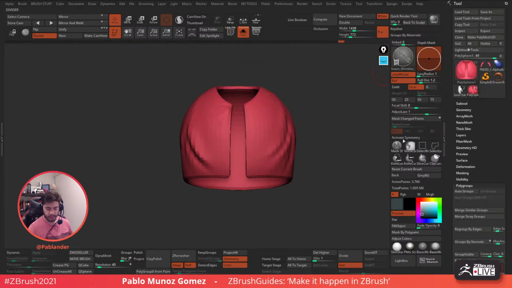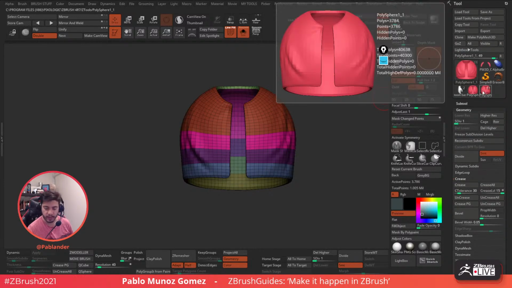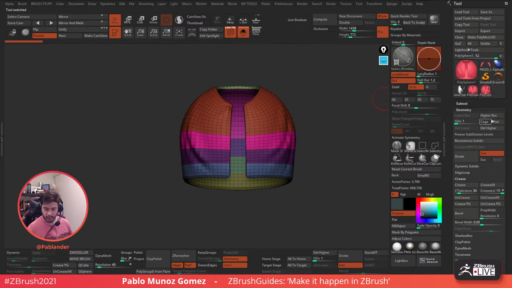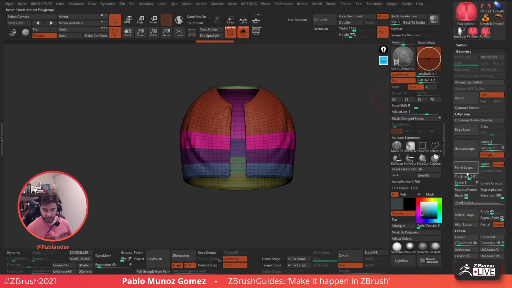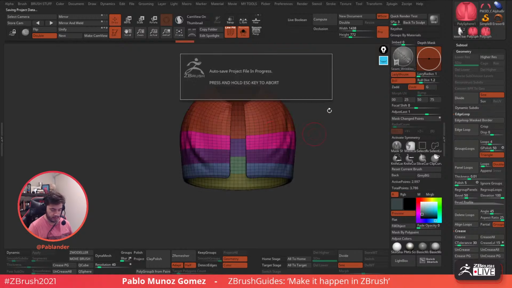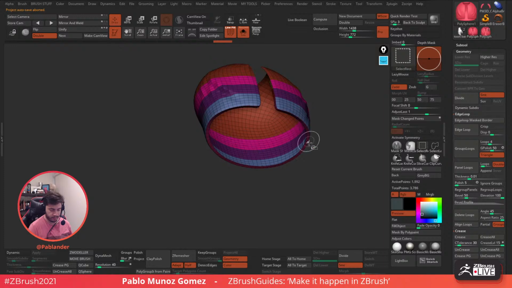Just to give you an example, if I didn't have any subdivision levels, I can just use something like panel loops. So I'm going to clone this just to show you, and I'm going to delete the higher res. Sorry, delete higher. I can use edge loops and go ahead and click on panel loops, and maybe combine all of this.